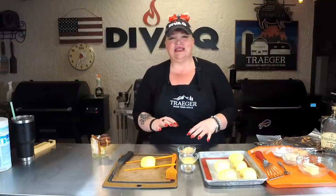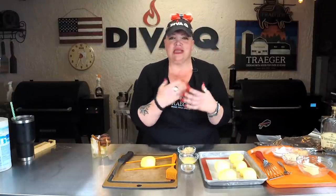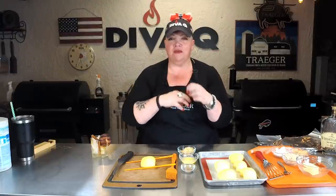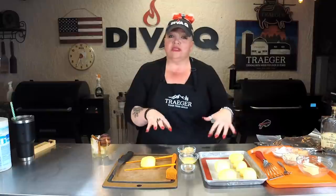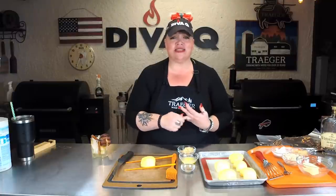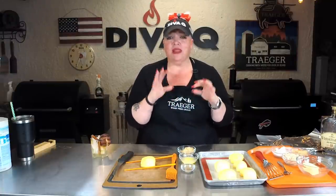So this is a really interesting technique that I love. Hasselback is just a technique for cutting through a variety of items, whether they're potatoes, fruits, whatnot. And basically what you're doing is opening them up and fanning them out, to get all this goodness in there. We're using apples tonight, but you could actually use a whole bunch of other fruits. This is really good with plums. It's awesome with pears.